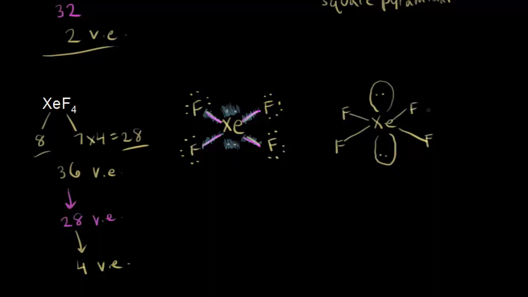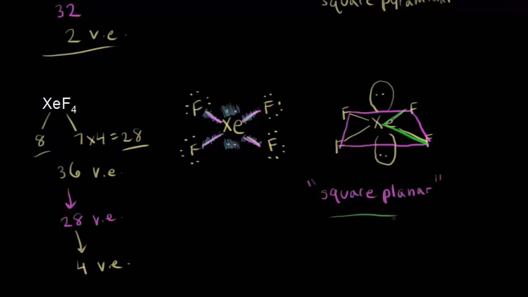So when we look at the shape of xenon tetrafluoride, let's see if we can sketch in what the shape would look like here. Remember, when you're predicting the geometry of the molecule, you ignore the lone pairs of electrons. And so that makes it much easier to see that we have a square that is planar. So we call this square planar. So the geometry is square planar. And in terms of ideal bond angles, that would be 90 degrees. Let me go ahead and show that real fast. In terms of bond angles, everything here would be 90 degrees for our square planar.